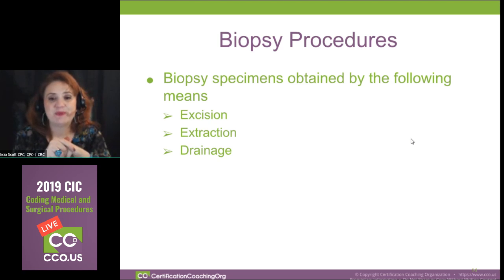What happens when we need to do biopsies? Well, if we do a biopsy, then there's 3 root operations that we're going to fall under. We're either going to do an excision, extraction, or a drainage. That's because we're obtaining something from the body. Remember, with a drainage, it could be liquid or gas, right? With extraction and excision, you need to go back and focus. These are outcomes. Root operations are outcomes.